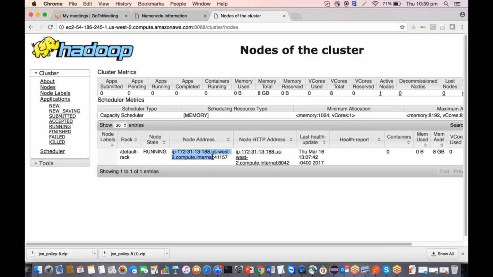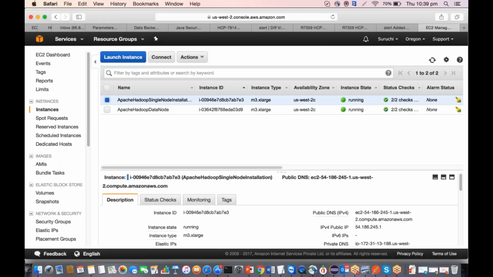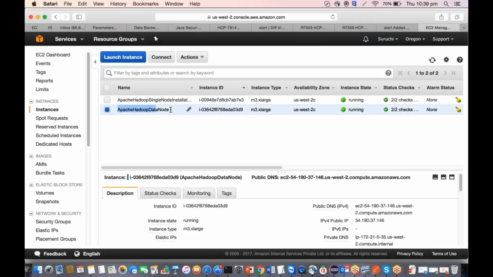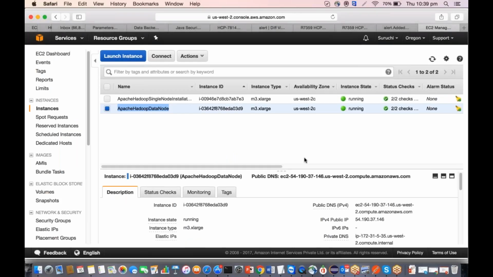And when we bring up the other node, since it will be acting as a slave, and we know that on the slave machine it will run 2 processes, data node and the node manager, you should ideally see 2 nodes running. Okay, now going back, we have to do a couple of configurations quickly. So this is our new node, Apache Hadoop data node, the tag which I have given. It's up and running.